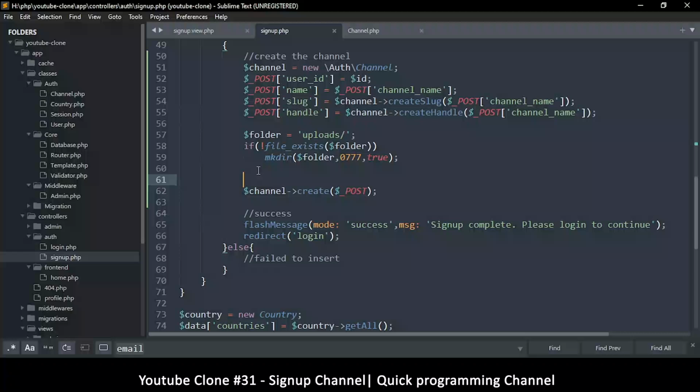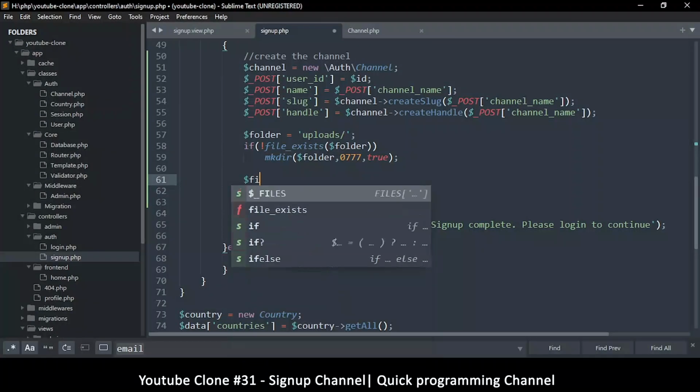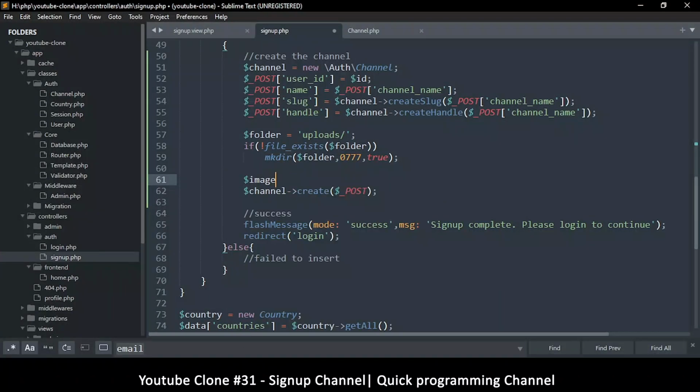And let's create the image file, right? Image file is equal to, this is the file path, okay? Image file name, like that, so that it's not ambiguous.